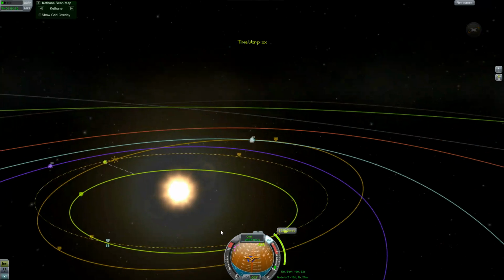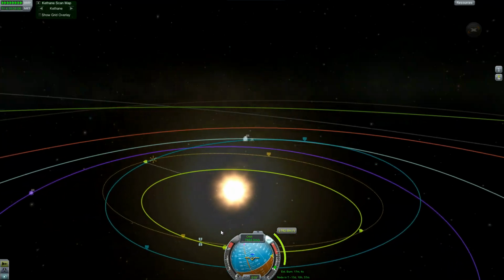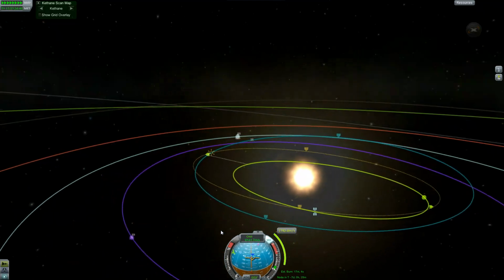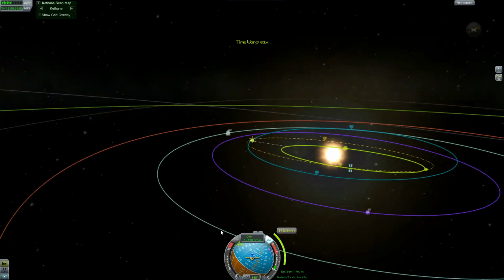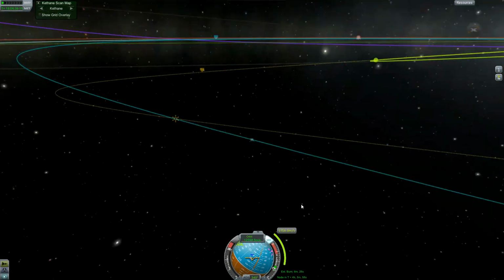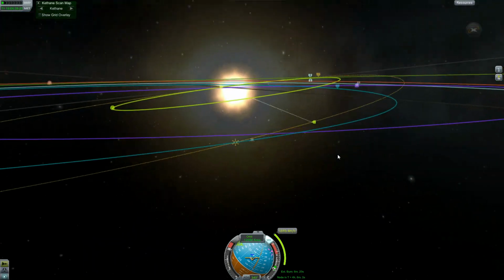But luckily we have the magic of awesome time warping. So we go ahead and time warp. It's going to be a 17-minute burn, so I'm going to want to do math brain quick. 9-ish minutes. I missed the burn. Crap. Missed the burn by 4 hours. That's no good. Plenty of fuel to do the burn still, though.